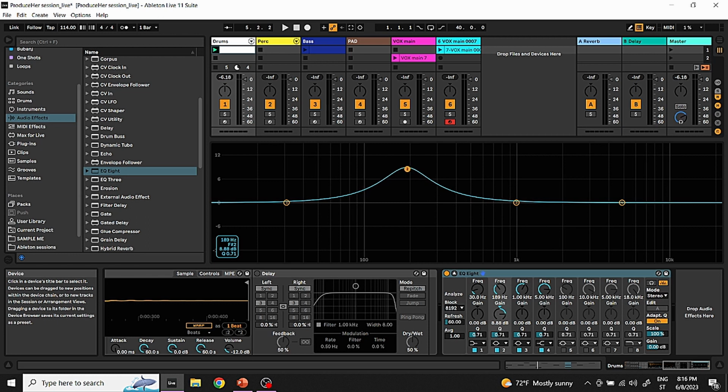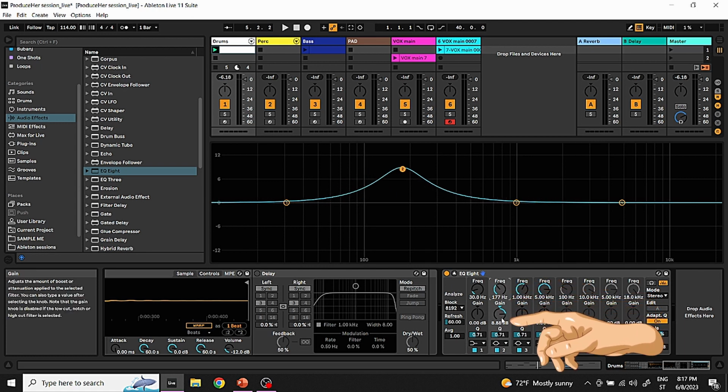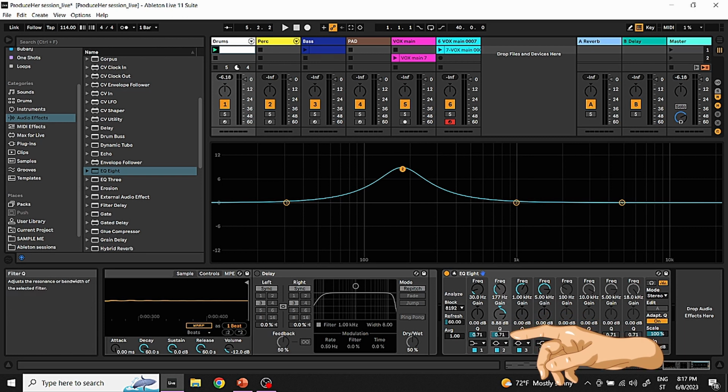So as you can see, it gets its name because it looks like it has the parabola kind of bell curve. And of this, there are three things we're choosing. So we're choosing the frequency, so where in this 20 hertz to 20 kilohertz spectrum we are putting this bell. And then we are also choosing the width of the bell. So it can be very thin or it can be very thick. And this number that we use to determine the width of it is called the Q. As you can see here, Q.